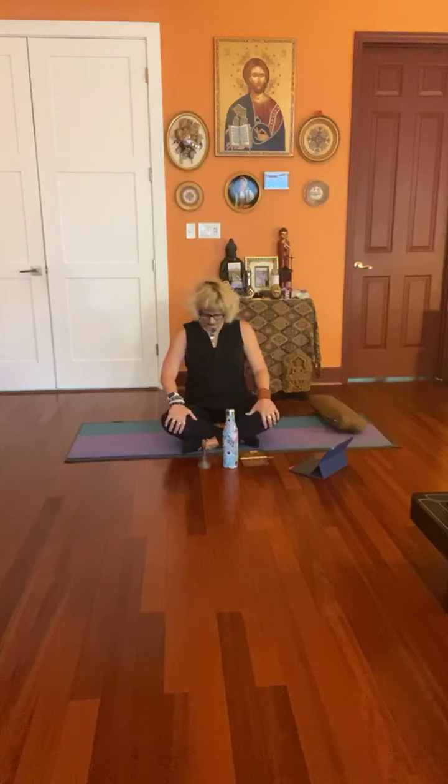Come to the shoulders. Lift the shoulders up towards the ears. Take a deep breath. Exhale, let it go. Come to the facial muscles. Squeeze and squint the face tight. Stretch the face. Open the mouth. Stick out the tongue. Release and let go. Let go and allow. Allow the body to relax.